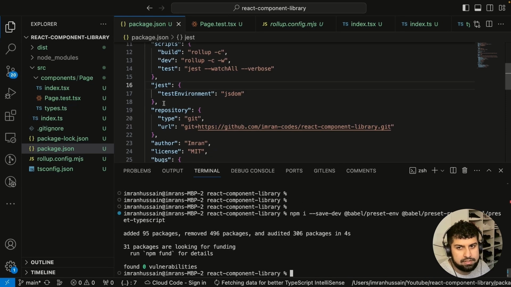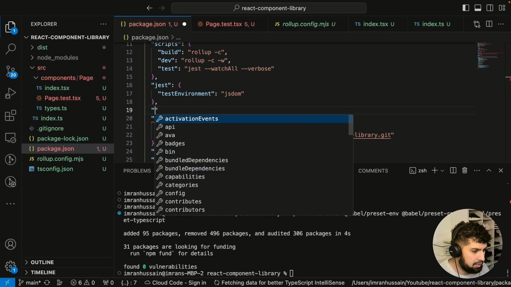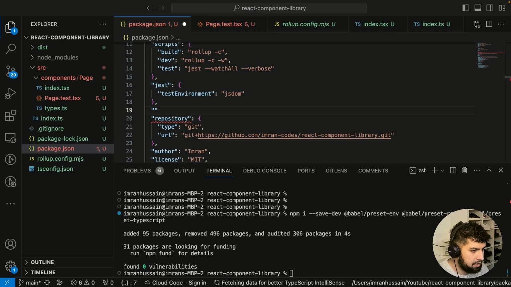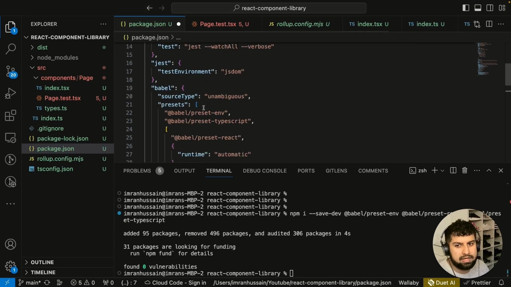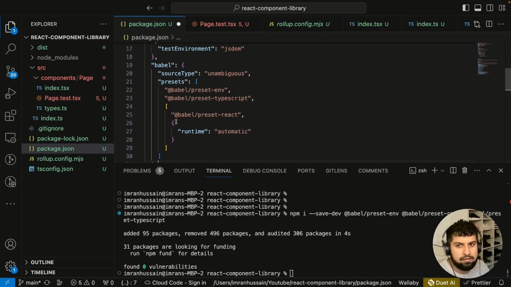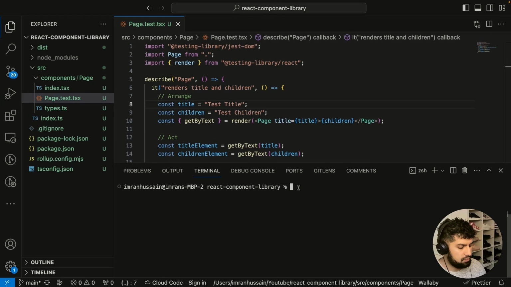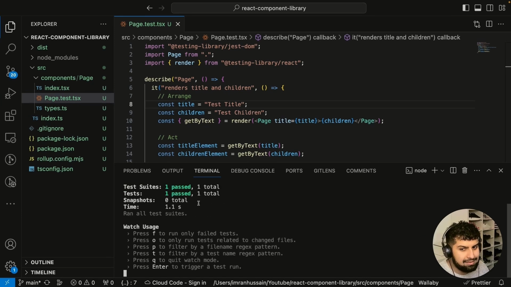And then after the Jest configuration here, we want to configure Babel. So what I'll actually do is copy the code I have and paste this in. The three packages are what we are using in this Babel config that we have. So this is the config over here. It's quite self-explanatory. We've got a source type and we have some presets in here. So these are the three packages that we've used. So now all I need to do is run test. So npm run test, and now the test should pass.